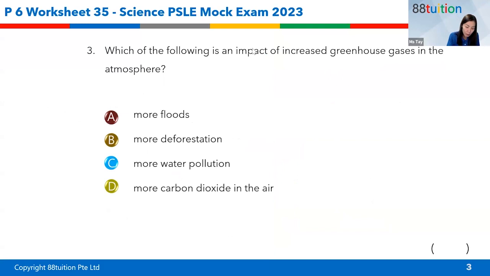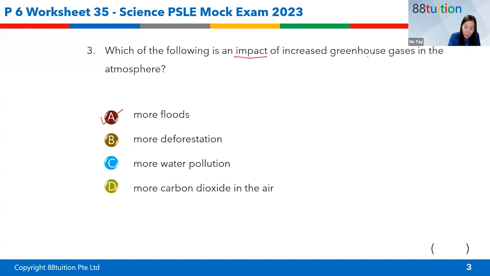Now, if you didn't take note of this very important word, it is called impact. Okay, they are not asking you about the cause. What is the cause of greenhouse effect? What is the cause of greenhouse gases? What is the source of greenhouse gases? They are talking about the impact here. So the answer has got to be more flux.